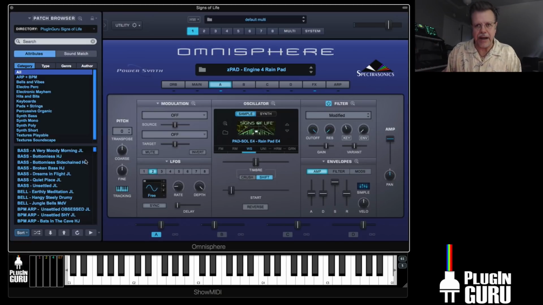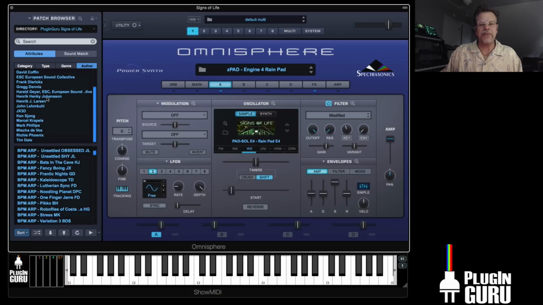As I've mentioned many times, other people's perspective on the same sounds will make completely different sounds. And Omnisphere is flexible enough that people can fully realize this idea that they have. And it's pretty crazy when you start hearing these. So when you look at these, you'll see initials at the ends of the names. These initials correspond with these different people that all made patches that are in the library.